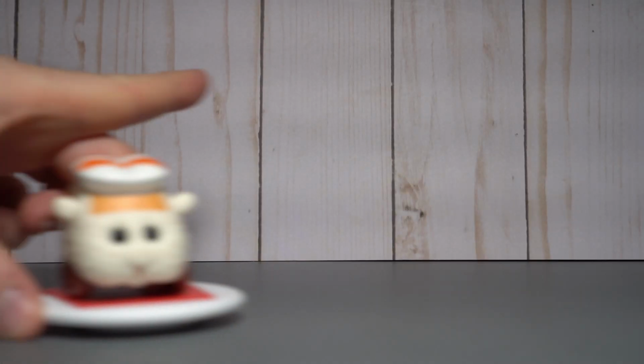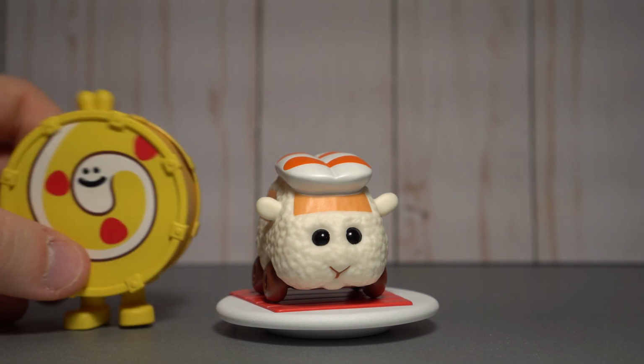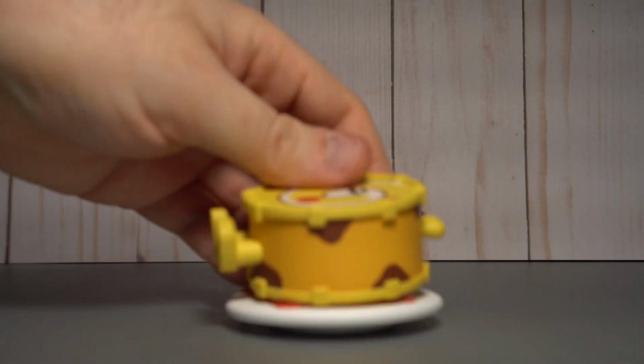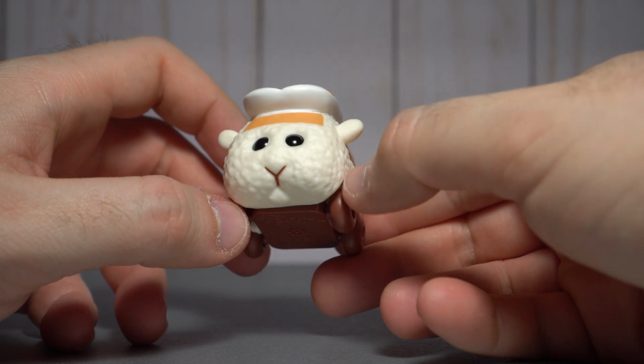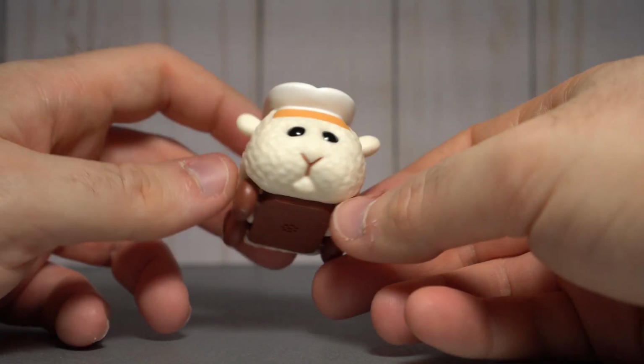Your premium sushi has arrived. Okay, it doesn't actually come with a cool ceramic plate. That is from the P-Drum Supermarket Drummy Buddy over here. I'm just going to go ahead and move that really quick. False expectations. Shrimp Sushi Molcar has some really nice puffy white texturing to kind of replicate the feel of holding a piece of sushi, which is very nice.